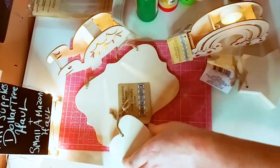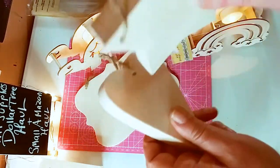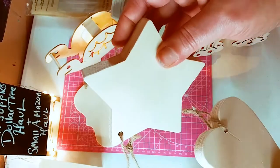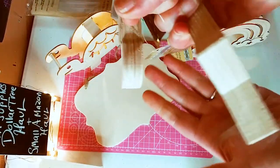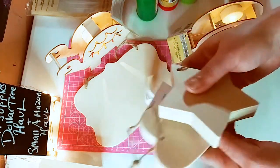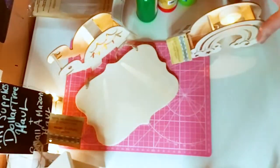Very, very cute. I had gotten one last time with a butterfly, and these are the thicker ones. I got a really, really cool heart and star. They're very, very heavy. Actually, it'd be pretty cool for ornaments, but like maybe like to hang on the wall, like wall decorations. So I'll probably do some pours on them, maybe some resin art, who knows. But I got those to experiment with.